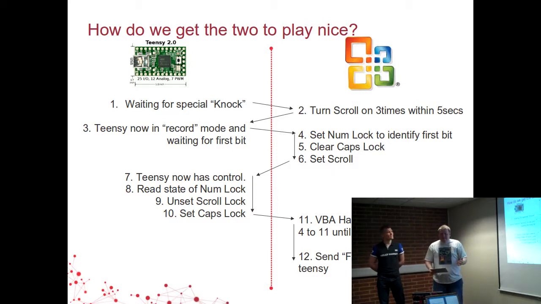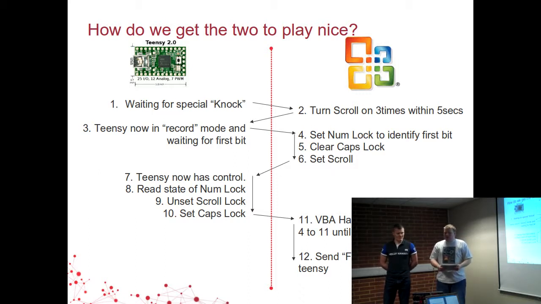Well, the Teensy, if we drop it as a cleaner walking through a building, for example, or a persistent device that we just leave there, we want it waiting. We don't want it collecting every single keystroke or every single time you hit caps lock. So we need to tell it, you need to start listening now. We configure a special knock: in our case, scroll lock toggled 3 times within 5 seconds. You don't use your scroll lock nowadays, especially 3 times in 5 seconds.